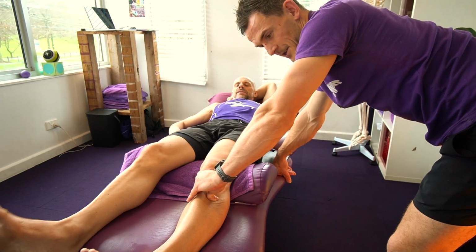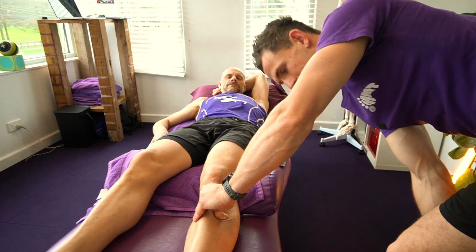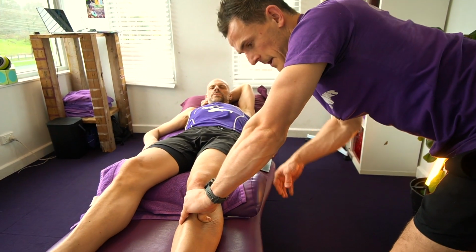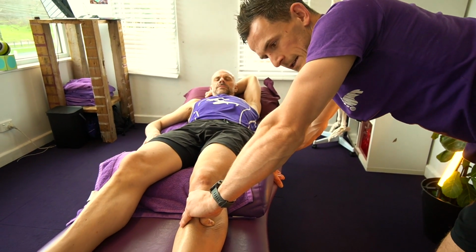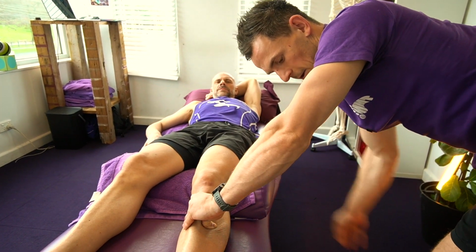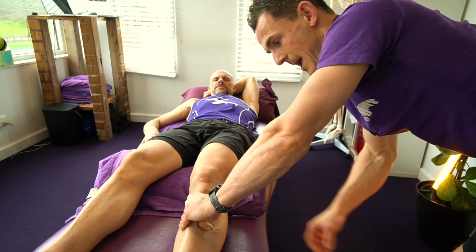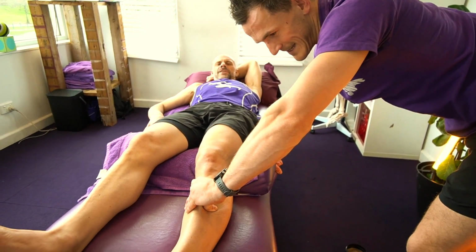Yeah. So this can be an underrated area. A lot of people focus on calf and gastrocs and soleus, but the tibialis anterior can have a lot of implications in pain, particularly around the lower leg. So if you've had a lot of treatment focused on the calf and it's not fixing it, have a look at this tib ant and the peroneals as well, the Johnny eels.